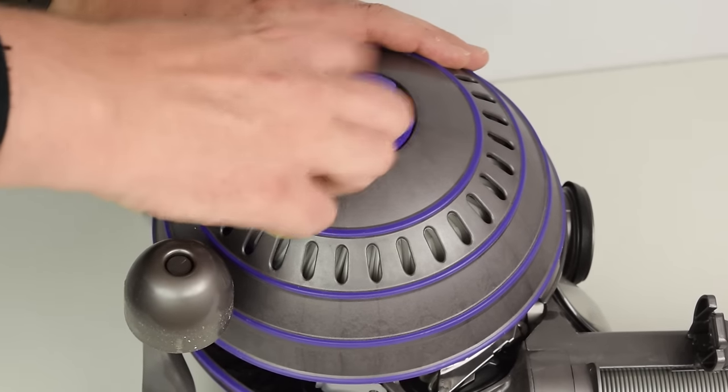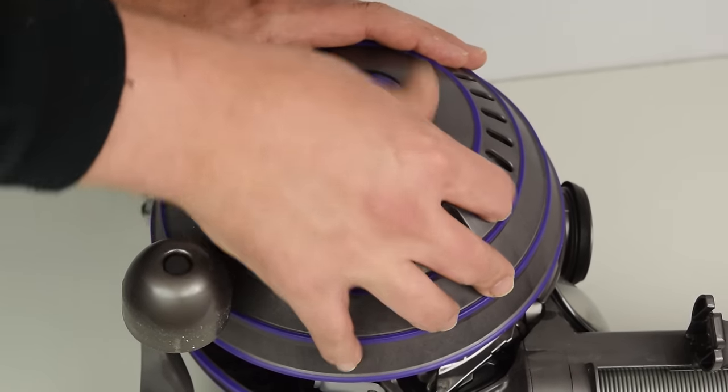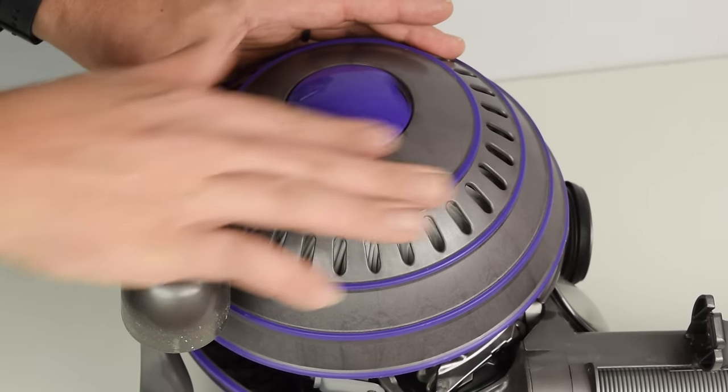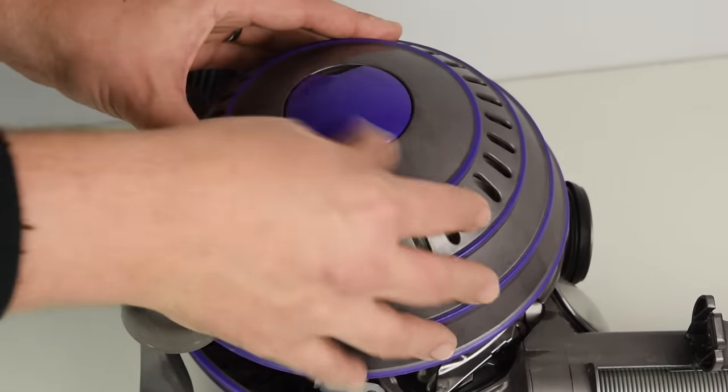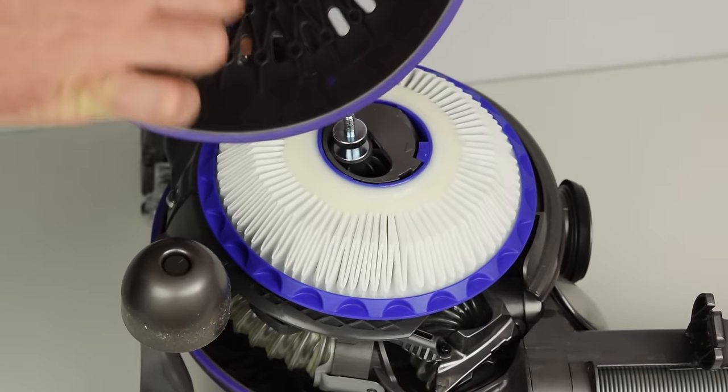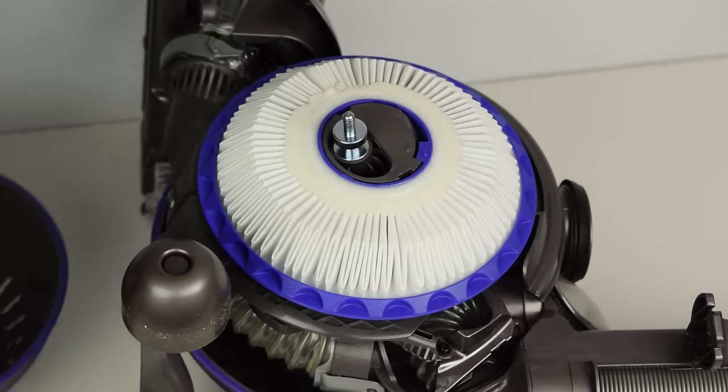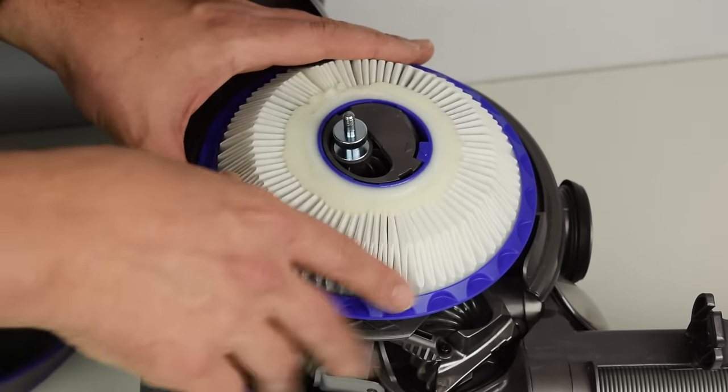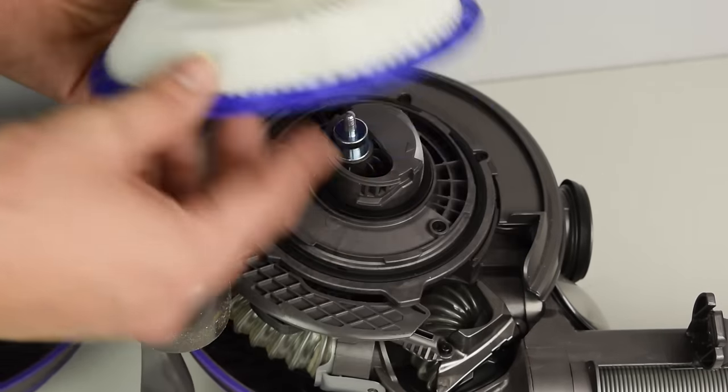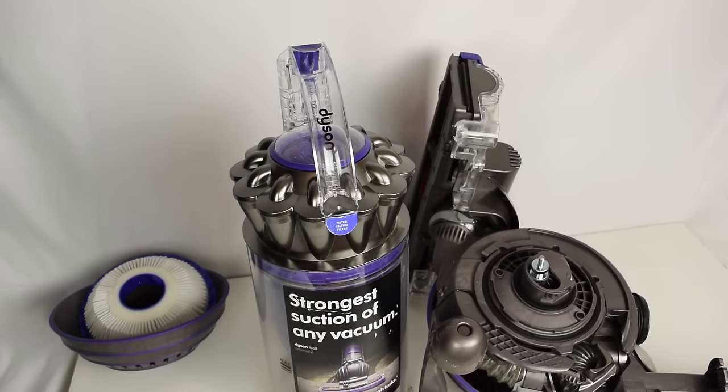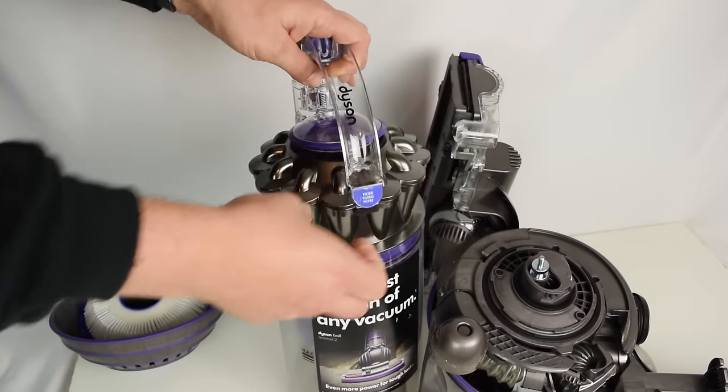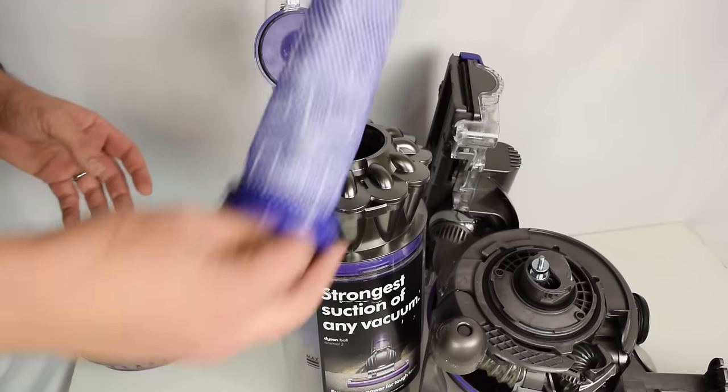So both the filters on the Dyson Ball Animal 2 and the Dyson Multi-Floor 2 are washable. So you flip this over to this side and this is a little screw mechanism that you just kind of have to turn counter-clockwise enough until it just is able to lift off. You can see it's basically just a screw. And then you simply turn this, it's got a little locking mechanism there, you just turn it to the left and it'll slide neatly off. The filter in the canister is very easy to take off, there's just a little tab on front here that you simply pull and you can pull the filter out.